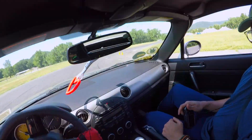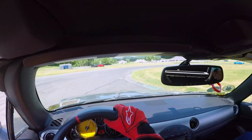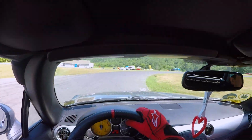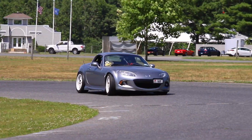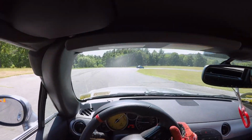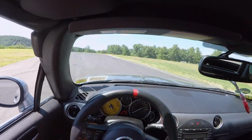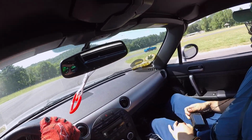So I'm using brakes here to try to get the nose to talk, but I'm understeering a lot. Yeah, see, it's just a lot of understeer there. Brakes in here deep, and I can get the car rotating right now. See how it's sliding a little bit? That's heavy on the brake. I'm really transferring the weight. This hill, everything gets light on that hill. It's very easy to oversteer on there.